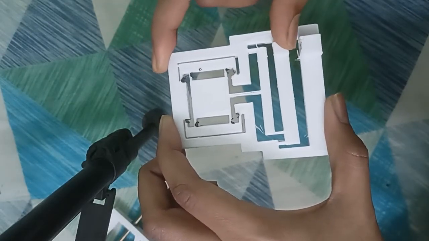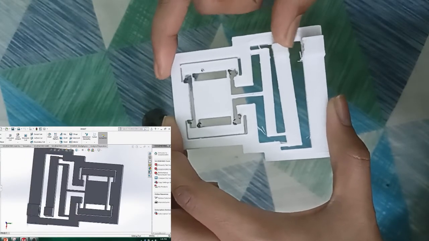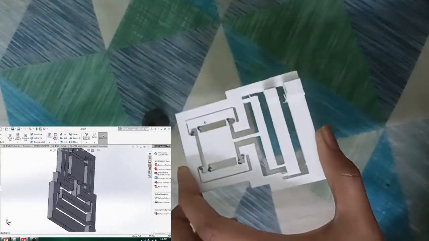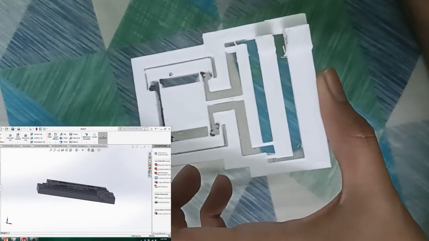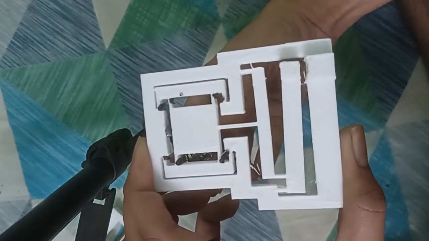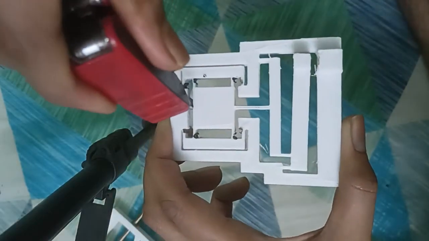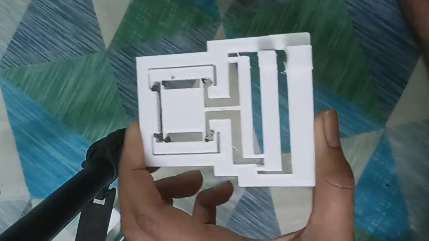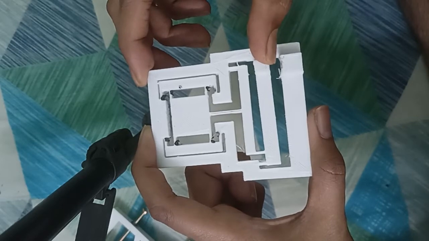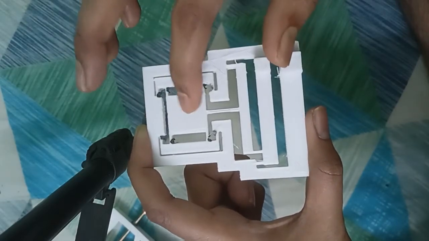So if this part moves here, this part actually moves in nanometer range. Now it is not visible in the camera, but what we can do is try the opposite. If I move this, will this move? Let us see. So I'll try to move this thing. I just twist. Now I don't have an interferometer or a microscope immediately with me to measure the distance, but once in future if I have an interferometer, I'll show how many nanometers this block is actually moving.